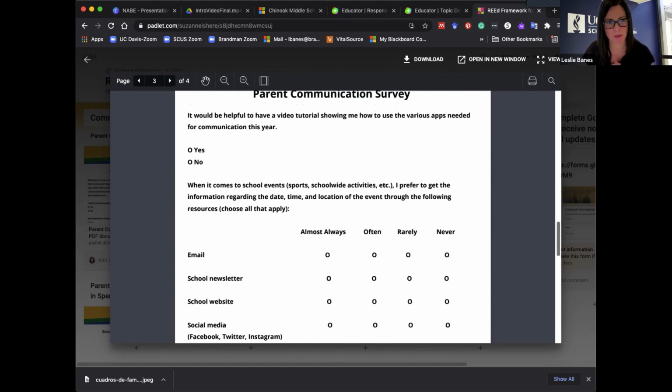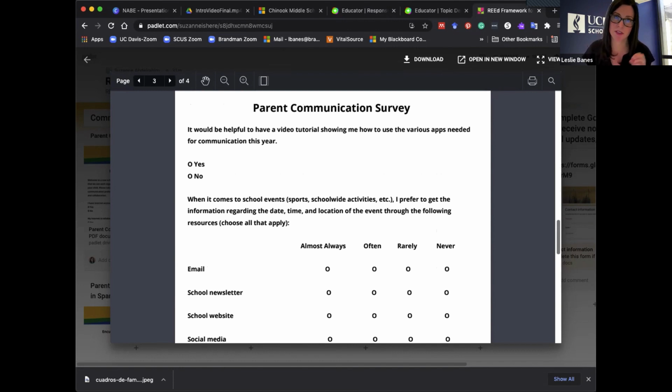So that's an important one, because we found that if different teachers in different classrooms at your school are using different apps, Class Dojo, Google Classroom, Seesaw, then parents are having to relearn new apps every year. And there's not always a system for helping parents understand, how do I download this? How do I use this? How do I communicate through this app? How do I use the translation features in this app? Because most of them have really good translation features now. But we don't want to leave that up to parents to figure out. So helping to provide those video tutorials, finding the video tutorials online and providing them in multiple languages is really important.